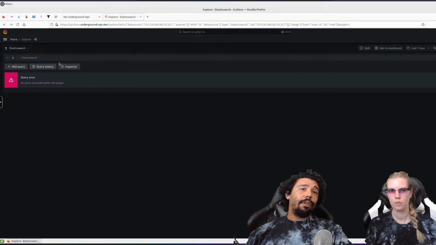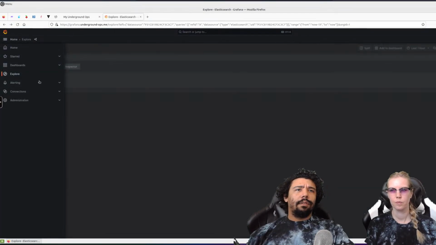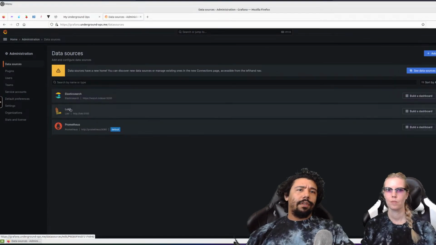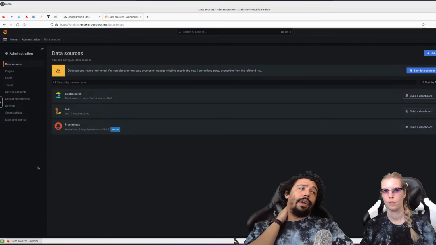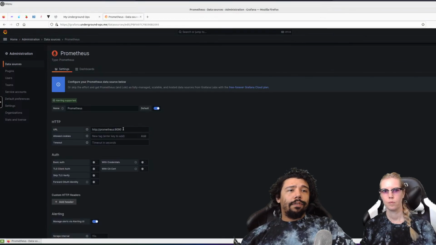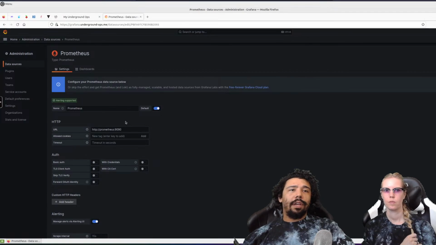Now, this hasn't been set up to be monitoring anything, so we can come back and see what it looks like to add some data to that. The other thing that you'll notice is there's this resource that says Loki and Prometheus. Both of these are pre-configured inside of the Underground Nexus so that you don't have to configure them from scratch. And we also have it configured so that you can come in here and manually change whatever you're trying to modify in here. So Prometheus is then going to monitor at port 9090. That's what you'll notice, and that's what all of those dashboards use.